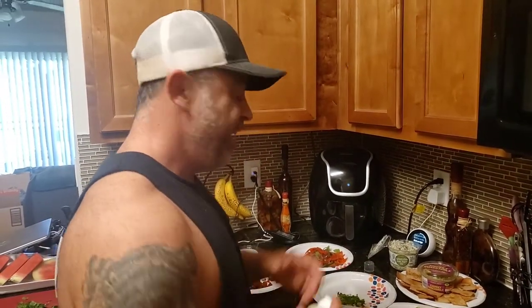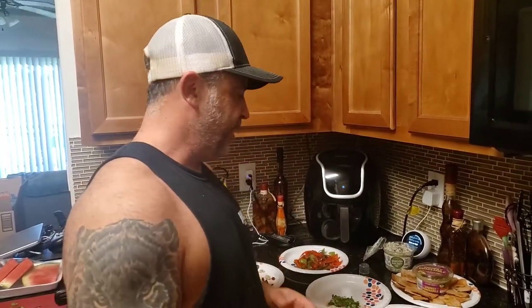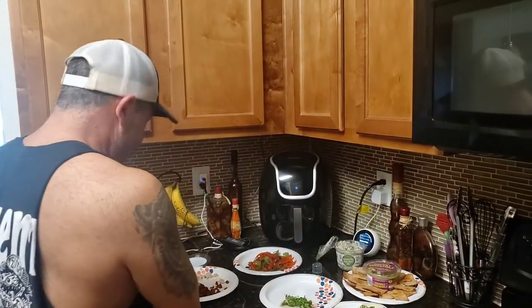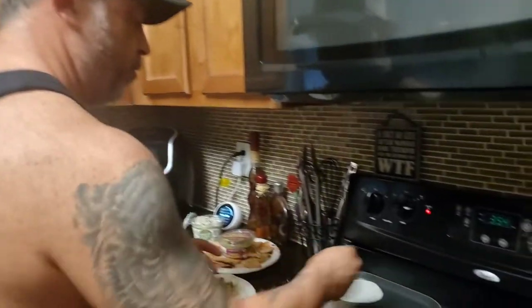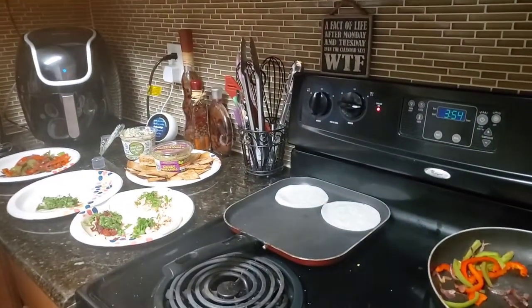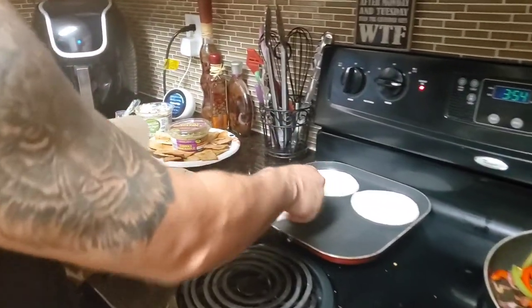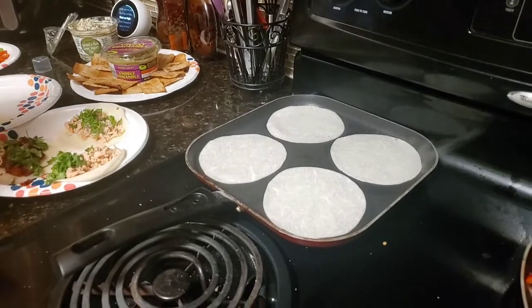All right, guys, so we're finishing up with the street tacos, the jicama tacos. Just like the traditional street taco, I'm doubling it up. Now, obviously, this isn't gonna be the same kind of fried consistency that we normally get, but I'm still going to throw it on a skillet just like we do a couple of corn street tacos. You really can't burn these bad boys. As far as moisture, it's not going to really burn.